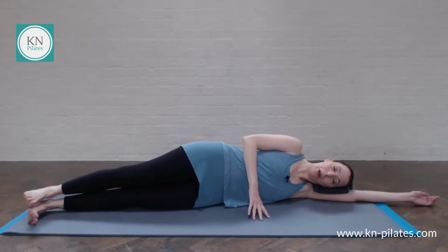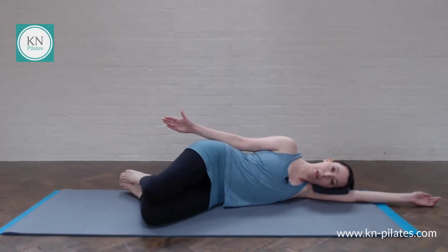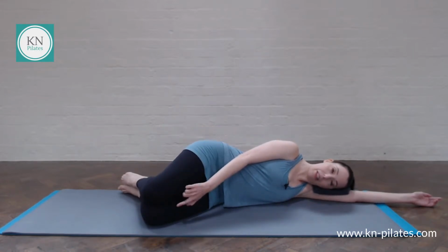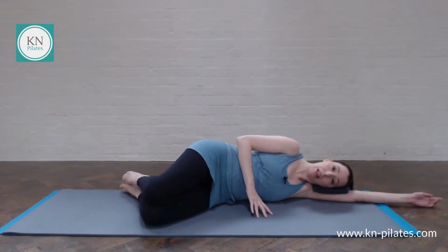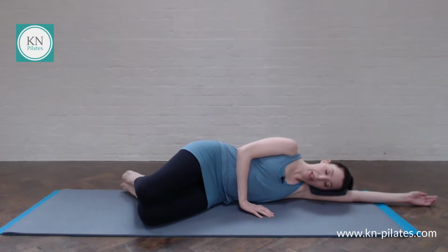Good. We bend both knees. The feet are in line with the tailbone. You will see if the pelvis is stacked. If the knees are stacked, very likely that the pelvis is in neutral. Make sure not to relax into the waist. There doesn't have to be space, but you don't just want to relax into the floor. Find a really comfy position here. And then we go into our climb sequence.